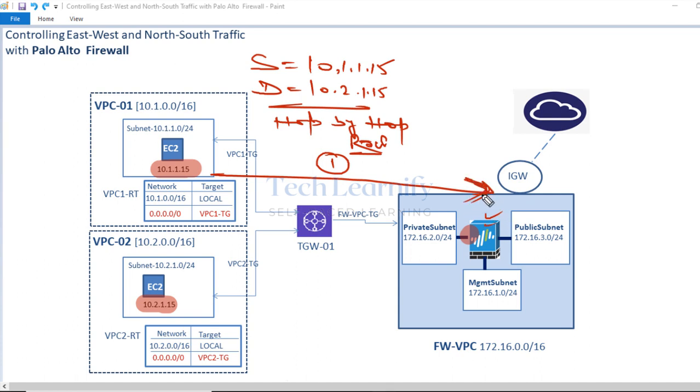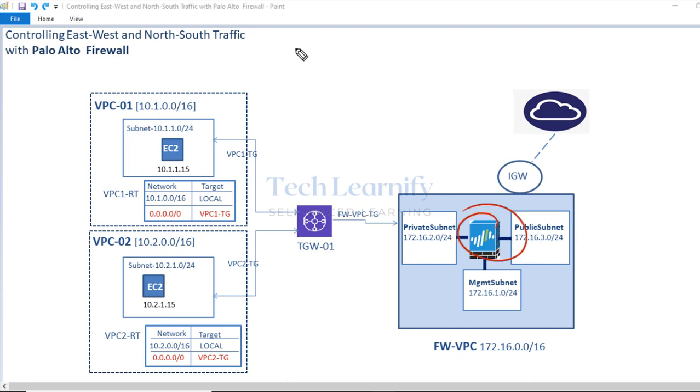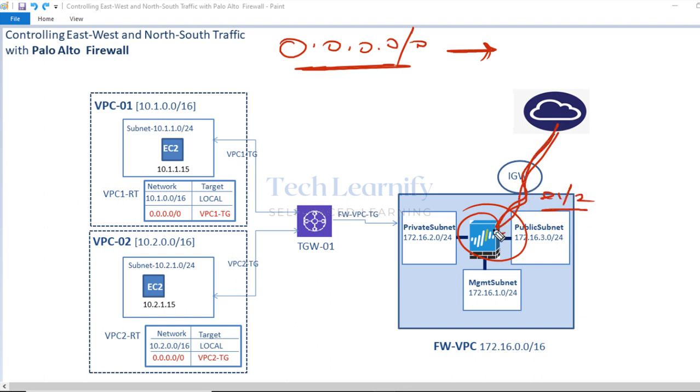Now this packet has to take a path here, for this 10.2, so the Palo Alto firewall should take the return path in the same direction, not routing via this way, right? And policy wise you understand, we can be more restrictive. Now the Palo Alto firewall has only one route, and this route points to the interface Ethernet 1/2 via the Internet Gateway.